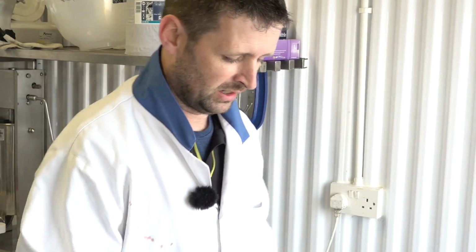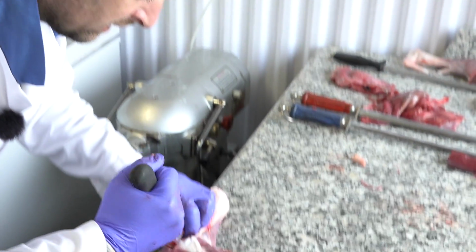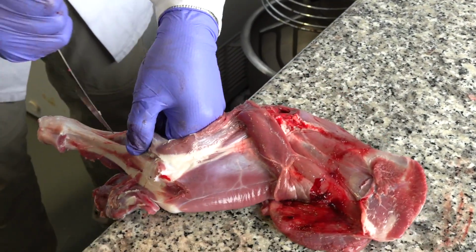Another thing I do with bigger shoulders, supposing I shot a good lump of a hind with a good layer of fat, I would take the entire shoulder out with the neck muscle and all, and I'd freeze it and run it through the bandsaw and get chops off it. So again, we're just following bones, that's all we're doing.